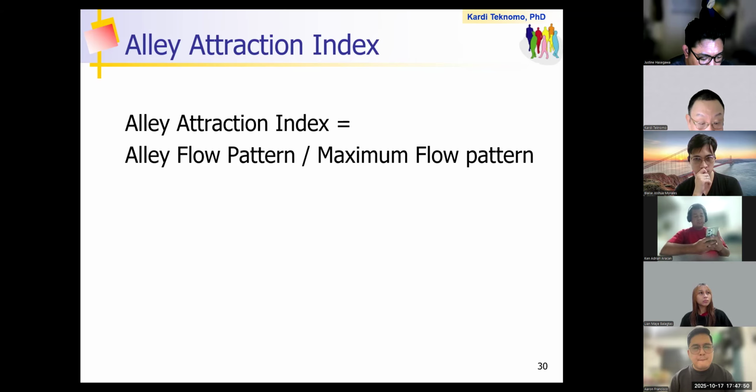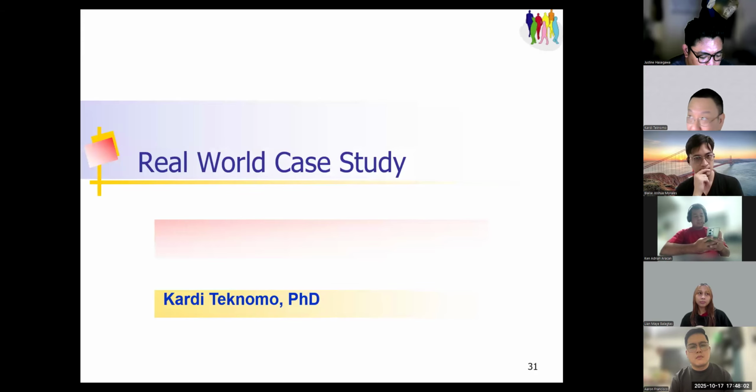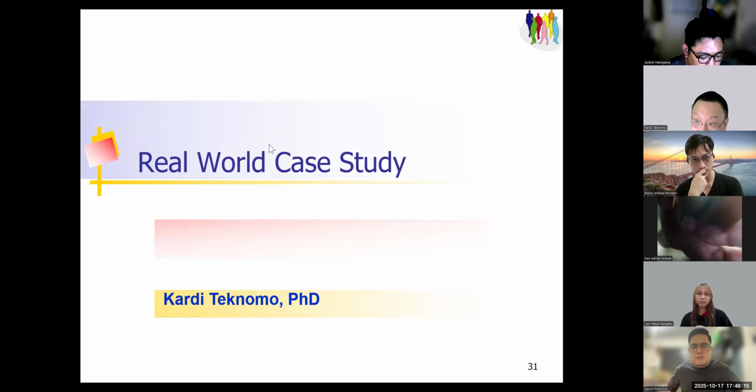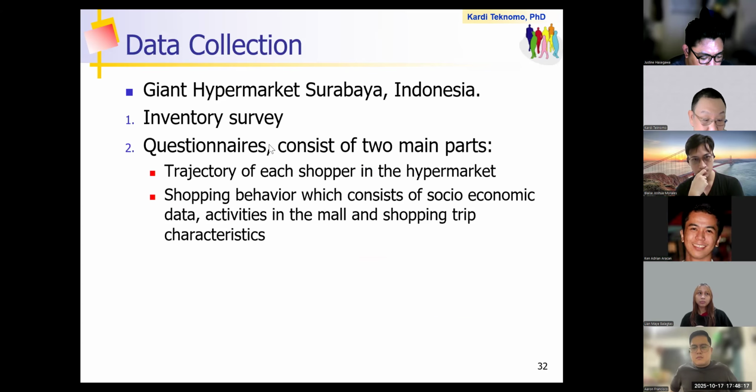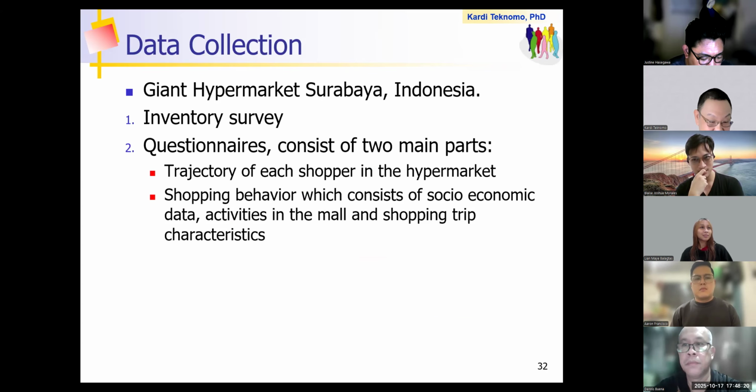Now I want to show you the real world case study that was done in 2007 to 2009. I was in Vienna, Austria at that time, so one of my students in Indonesia did this study. We only used online advisory. At that time there was no Zoom, only email. So this is a supermarket in Surabaya.